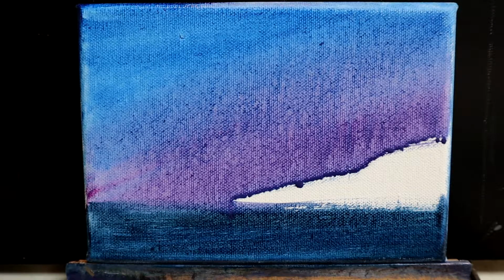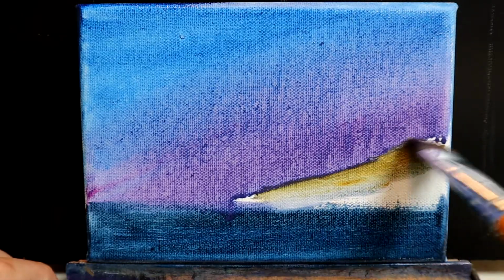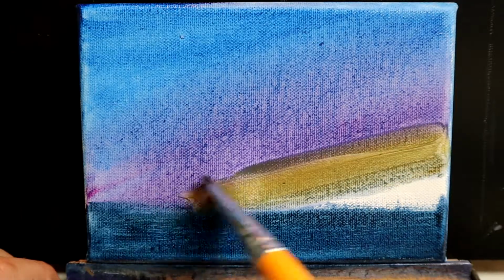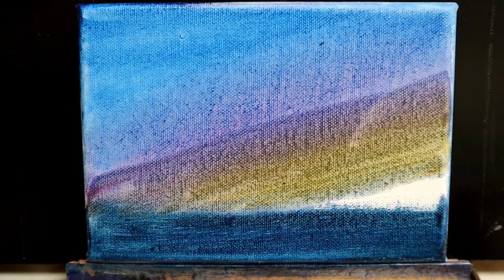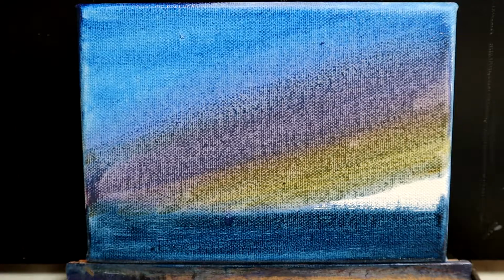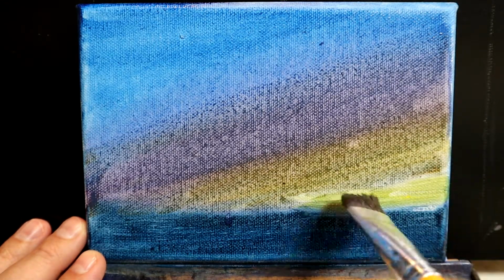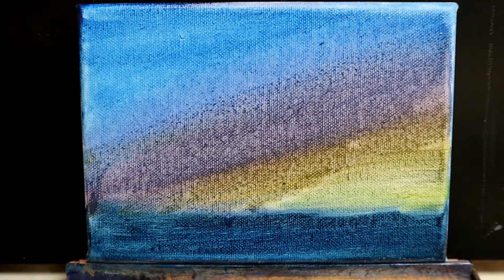Okay, I'm going to go in now with a little bit cleaner brush, a little bit of a yellow ochre right in this area. And then last but not least, a little bit of medium yellow down in here. Okay, now I'm going to give that a few minutes to dry.